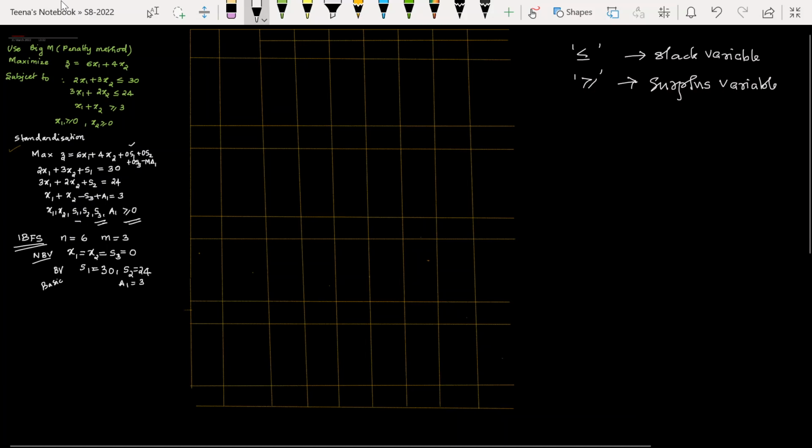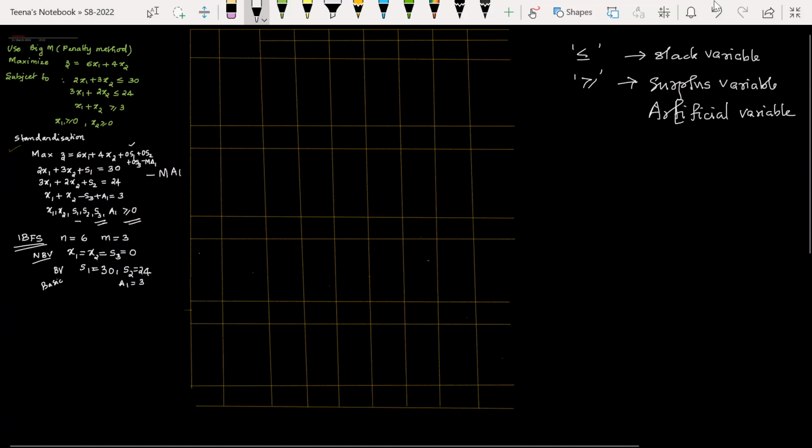But the problem is, we have to generate an initial basic feasible solution to the problem. In order to get an initial basic feasible solution, we cannot use this surplus variable. So we add another variable called an artificial variable to the third constraint, or to the constraints where we have subtracted a surplus variable. The artificial variable is also a non-negative variable, but it has a cost equal to minus M. So we attach a cost minus M to the artificial variable in the objective function, and this M is a very large positive quantity. That is why it is called the Big M method, and the penalty method is also according to the strategy that we adopt in this particular method.